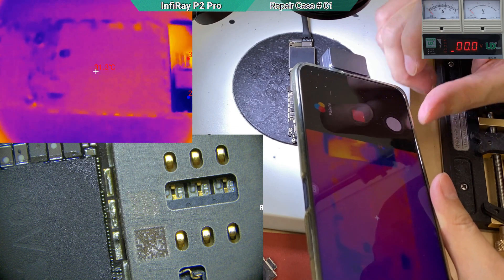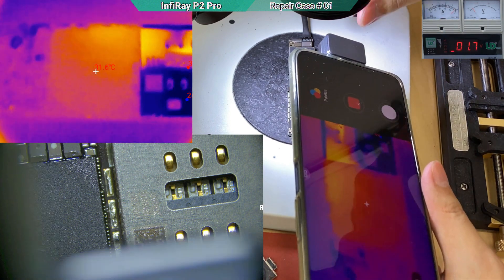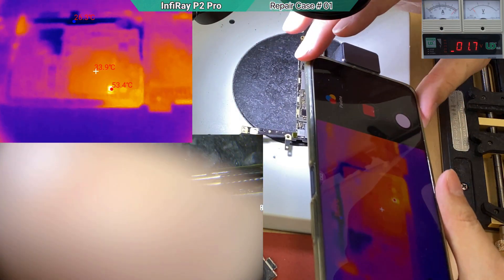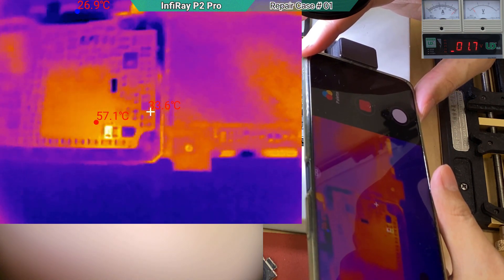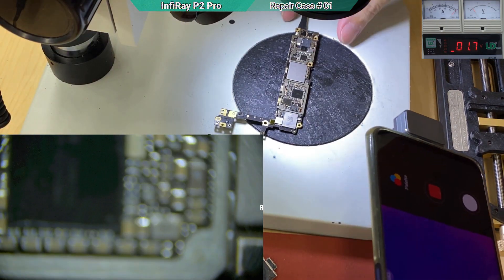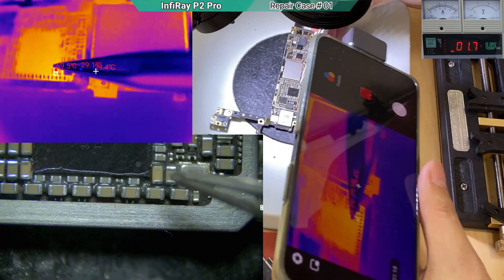I begin the recording — you can see the image quality before it is turned on. Injecting voltage — it's short. I'll put it at about 1.8V and it's drawing about 900 mA. The place that heats up should point us to the problem. Definitely the heat is coming from behind. We can see there's a cap — the auto tracking system has already pointed at it. Looking at the microscope, one side of the capacitor's solder pad is totally burnt out. The thermal camera confirmed it is the shorted component.